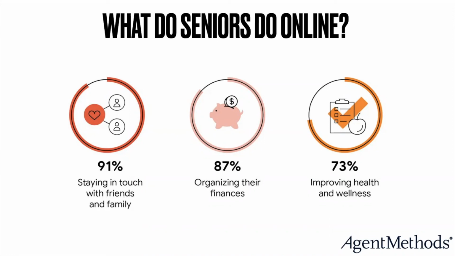And then about 3/4 are using it to improve health and wellness. And so this might be researching things or scheduling appointments with doctors. We've seen telemedicine. Certainly that's increased a lot in the last year. And you can think about insurance sitting in this overlap of finance and health and wellness. So you can imagine somewhere between 73 to 87% of our customers, people over 65, are going online to do things that are relevant to what we sell. So it's the majority, and it's becoming everybody.